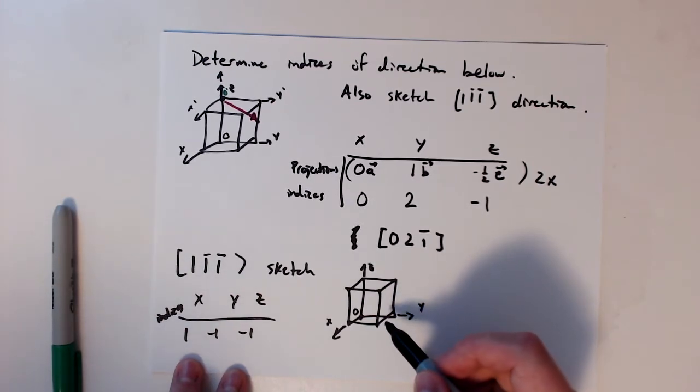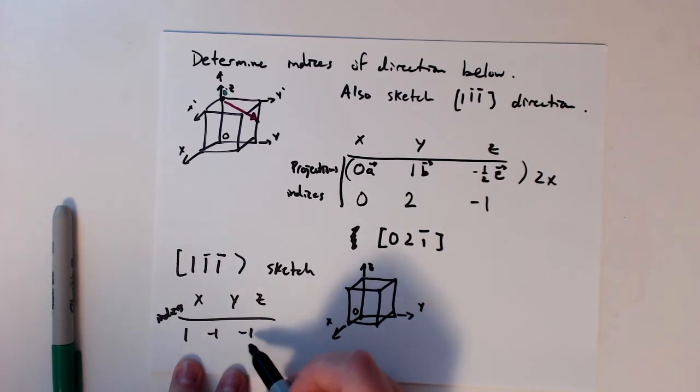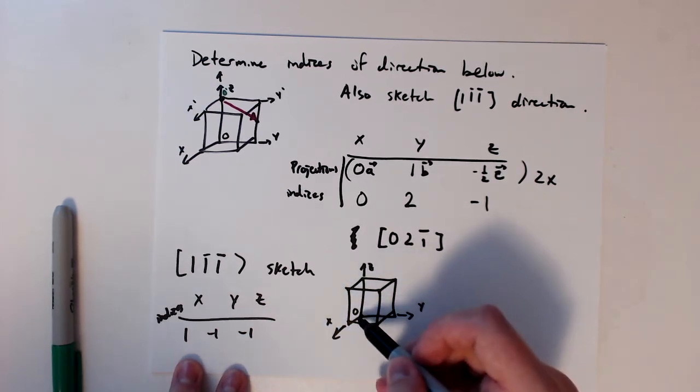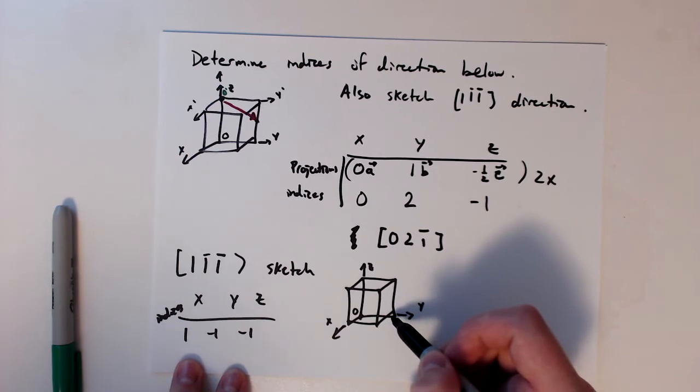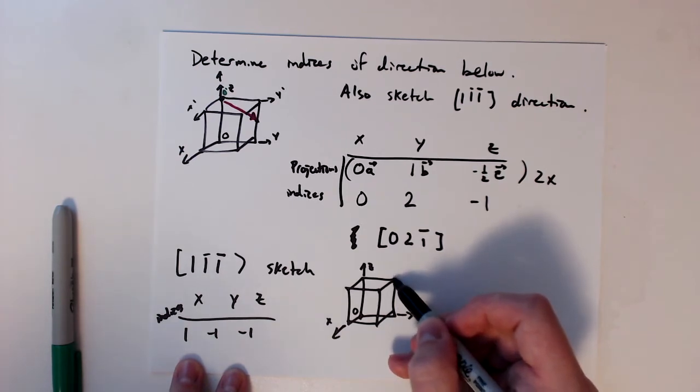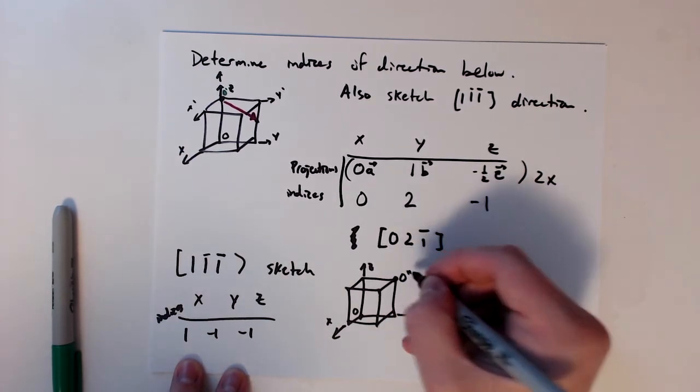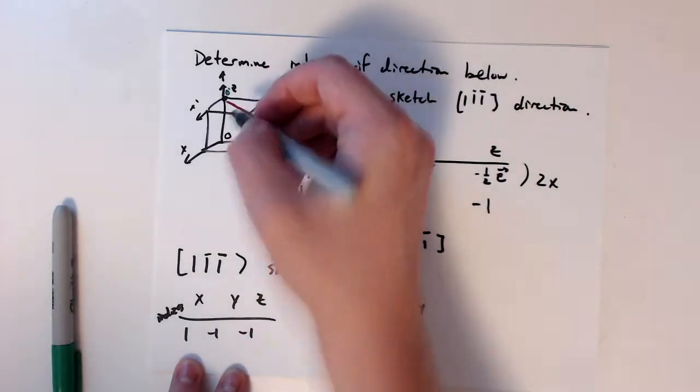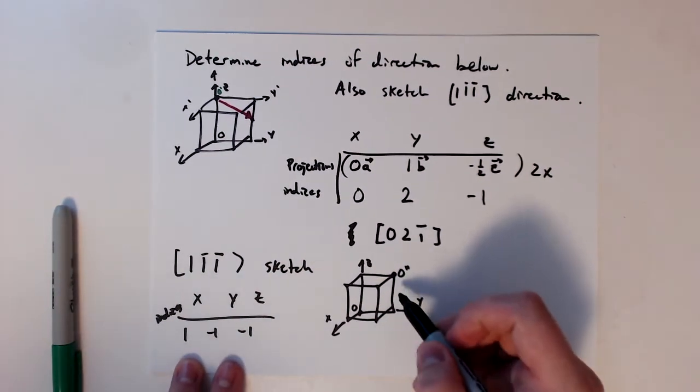And so what I'm going to do is I'm going to pick one where the origin accounts for the negatives in the y and z. So basically, if I do that, I'm going to go this direction in the y direction, this direction in the z direction. It'll be up here. I'm going to call this double prime so I don't get it mixed up with the one up here. And that will, as you can see in a second, account for the different directions.